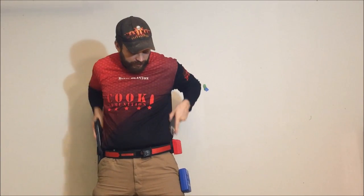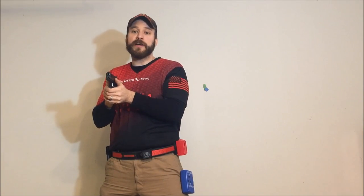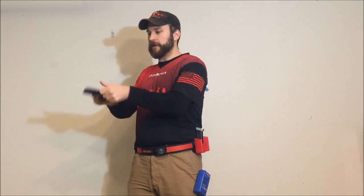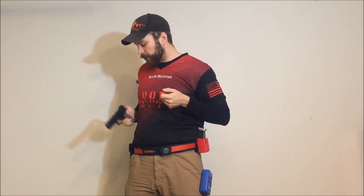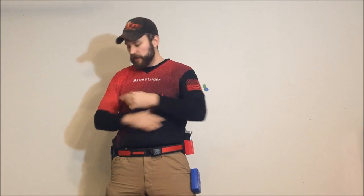When you're done shooting, the range officer will direct you to unload. For USPSA it sounds like 'Unload and show clear': drop your mag, stow it, rack out the round, and hold the action open. The safety officer will say 'If clear, hammer down and holster' — that's your invitation to let the slide go home, pull the trigger, and reholster using the safe rotate-down-and-in technique. For your first match, avoid any clever one-handed unload-and-show-clear techniques; some safety officers are sensitive about that. Once the gun is back in the holster, you'll go downrange to score the targets.